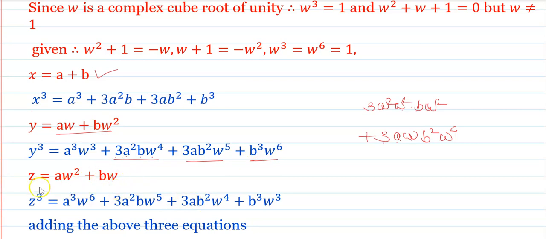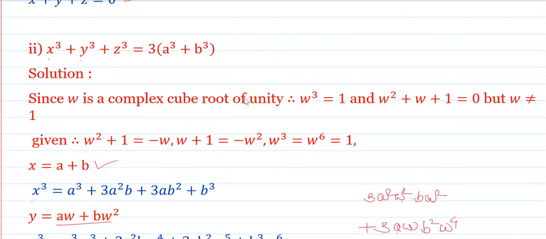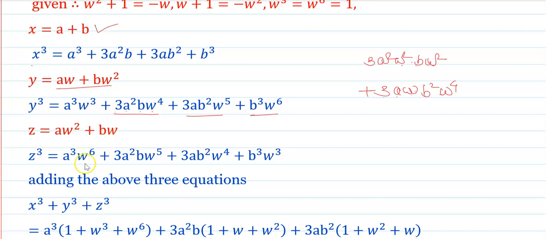Okay, this is the last, we need z cube. What about the z? We have been given z is equal to a omega square plus b omega. Again, the first term cubed, means a cube into omega raised to 6, plus 3 first term square, then the square of this, a square omega square, the square of a square omega square means omega raised to 4, into this b omega. What you will get overall, that is 3a square b and omega square in omega raised to 4 into omega, means omega raised to 5. It means that you will get 3a square b omega raised to 5.